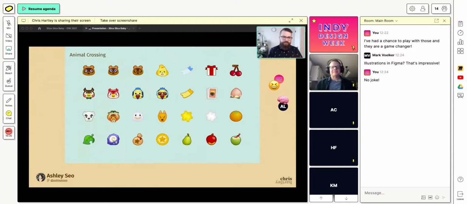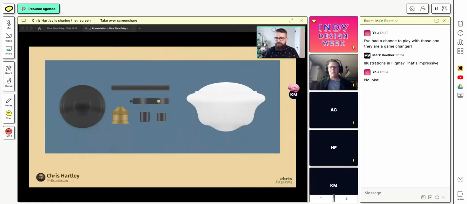You can also do all kinds of illustrations, and you can find a number of things on that community, like these Animal Crossing icons from Ashley.